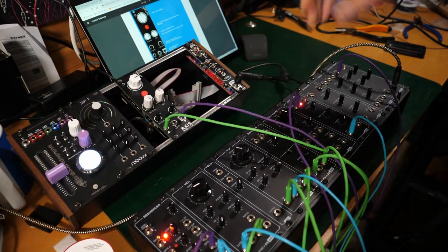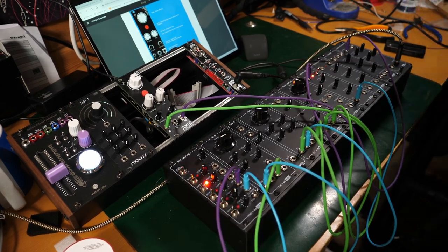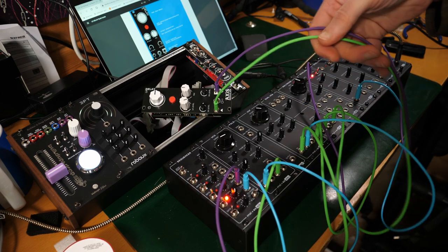That's actually quite a lot of fun. I like a good delay. I'm a sucker for a good delay. Every time.